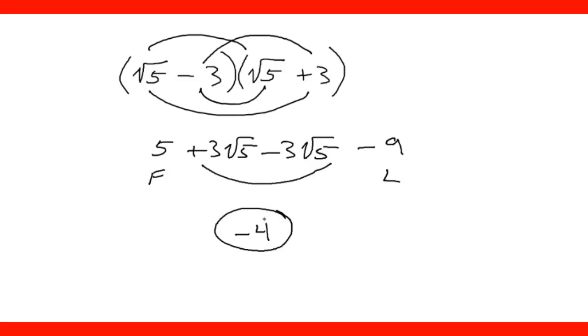Now that's something that is going to be very helpful down the road, because when I multiply two binomials like this times each other, my answer will end up being just an integer or a whole number. There won't be any more radicals, because the radicals will have either been squared as buddies, or they've canceled each other out because they were in the O or the I term.